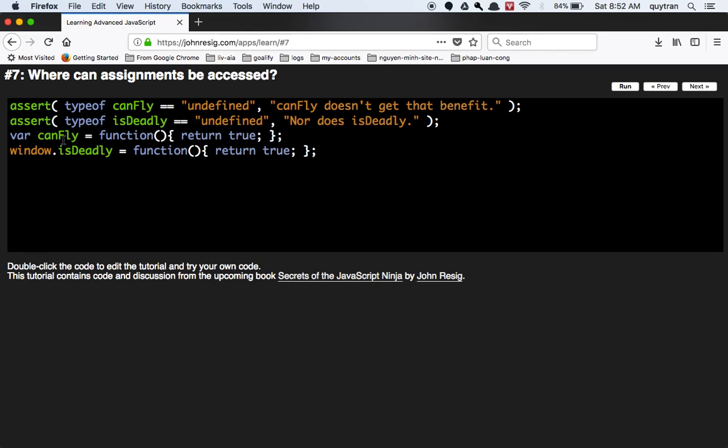So this is the hoisting technique in JavaScript. The canFly is still valid here. I mean, it's a valid identifier, right? And the same thing is actually undefined here.